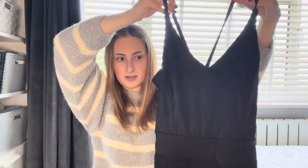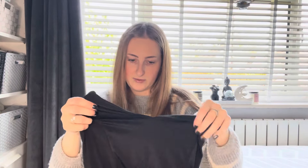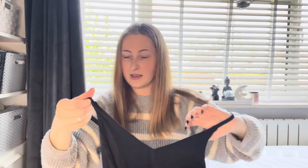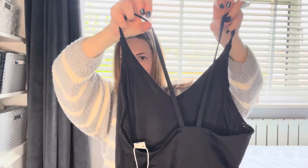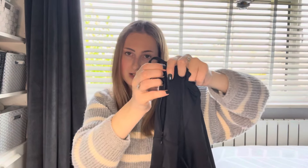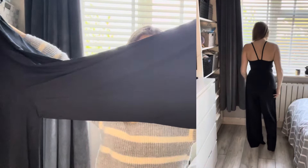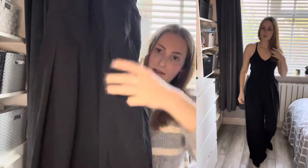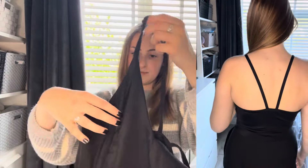The next item is a backless jumpsuit. It's double-layered around the top area, so it feels quite supportive — you wouldn't necessarily need to wear a bra underneath. The back is quite low and the straps meet in the middle before coming over the shoulders. There's a zip down the side and a hook and eye at the top so it can't come undone accidentally. The trousers are wide-leg style, with pockets, and a band around the waist to give that pulled-in effect. It's a really stretchy material in size extra small, in black.